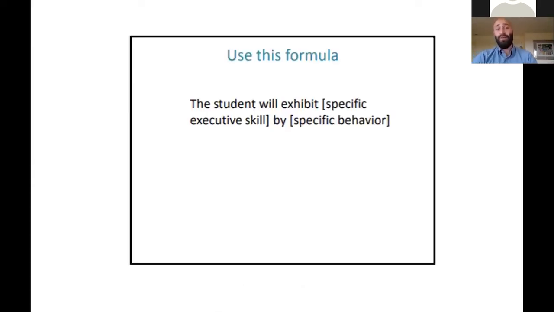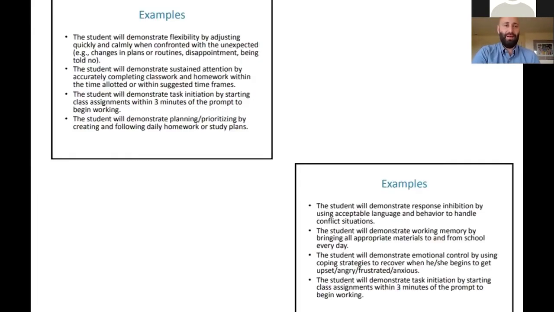So like I said before, I think it's important when we're talking about executive functioning goals to explicitly talk about which specific executive functioning skill or domain we're hitting on, and then what behavior the student will use to address that executive functioning deficit. So which area, which domain, and then how are we going to do it? So always going back to that. So just some examples of that, right?